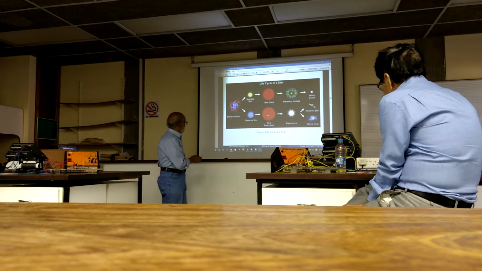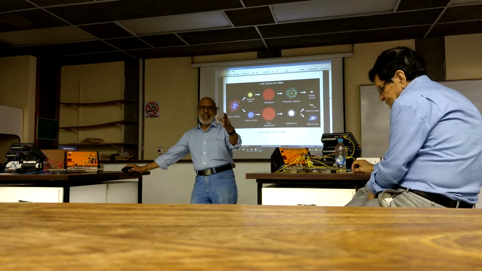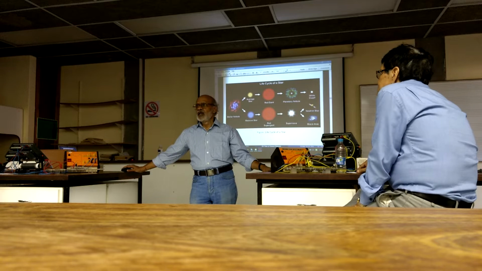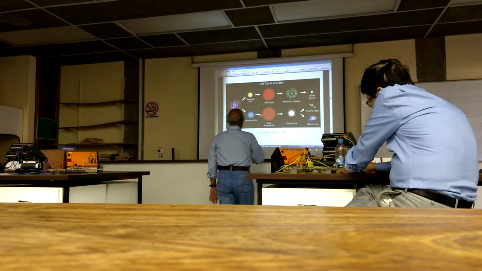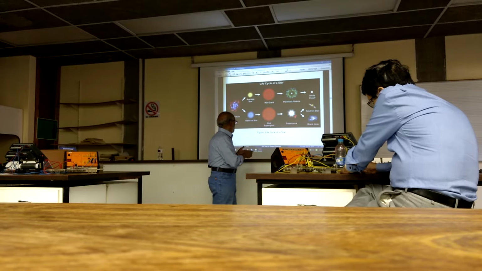If it's still heavier, Mr. Chandrasekhar gave the limit. It's called the Chandrasekhar limit. Any star heavier than 1.4 times the solar mass cannot be stable. It will split, decay into other things. That is the Chandrasekhar limit which he gave 50 years ago. And there is no exception so far. So eventually, red giant, super red giant, many things can happen, and eventually it can explode as a supernova, which would lead to many more of these things.